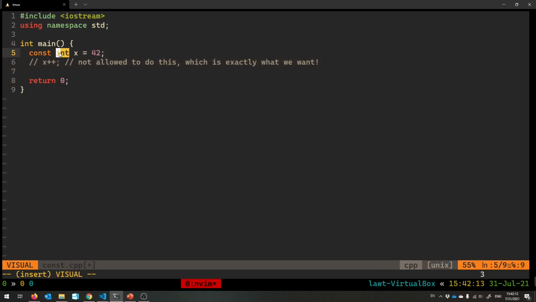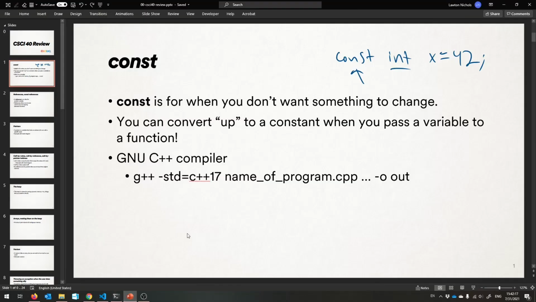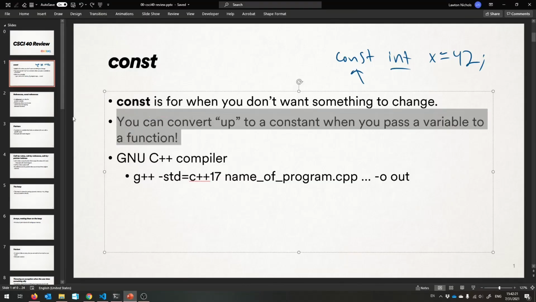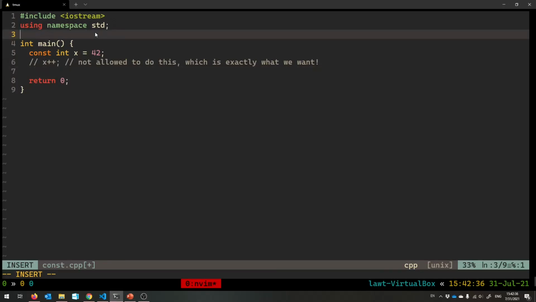It just modifies a type. You can say double, you can say bool, whatever you want to not change, you put there. Usually we don't make a whole lot of const variables. Maybe you make a variable for pi or something, but a lot of the time we make const parameters to functions, and that is to keep ourselves from shooting ourselves in the foot.